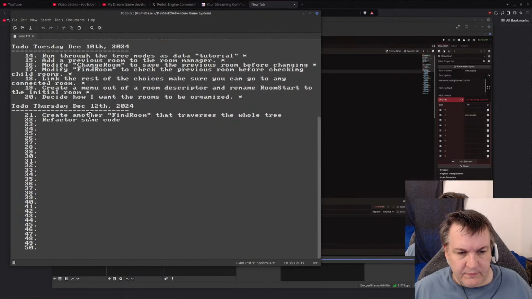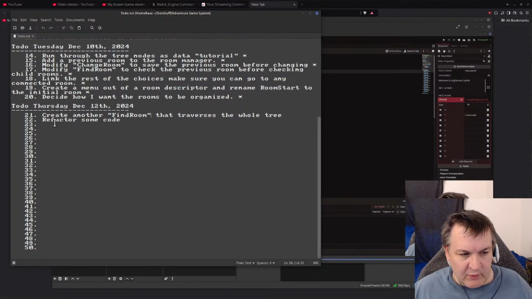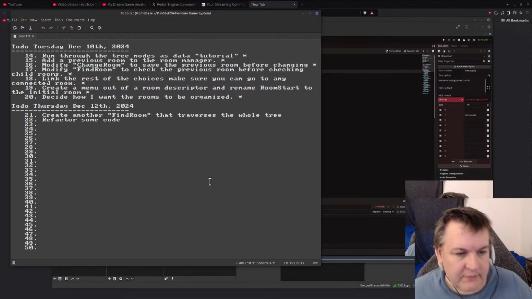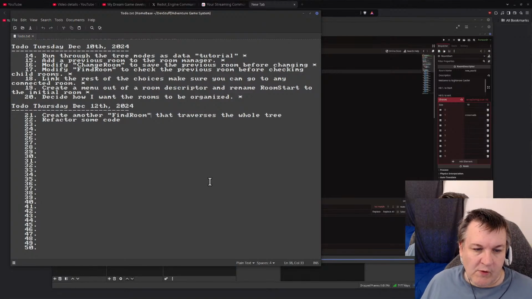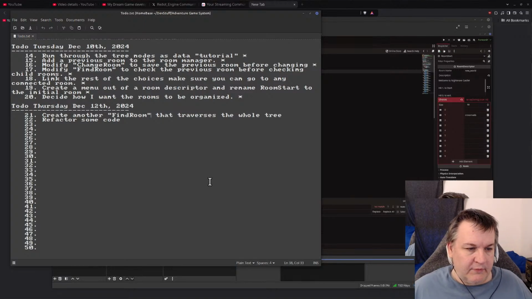So for Thursday, which is today, I put 21 and 22: create another find room that traverses a whole tree, and refactor some code. Let's see something here.